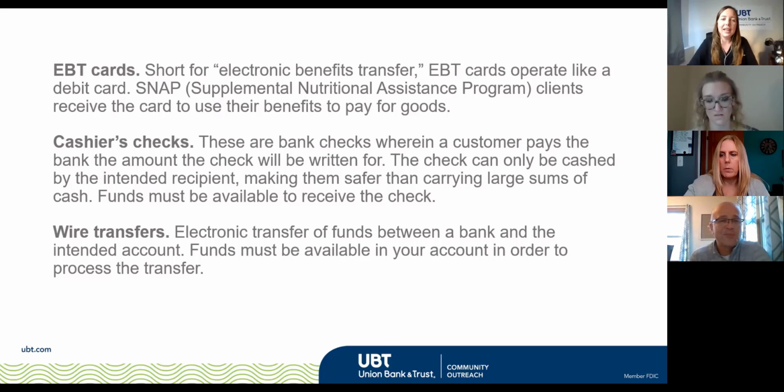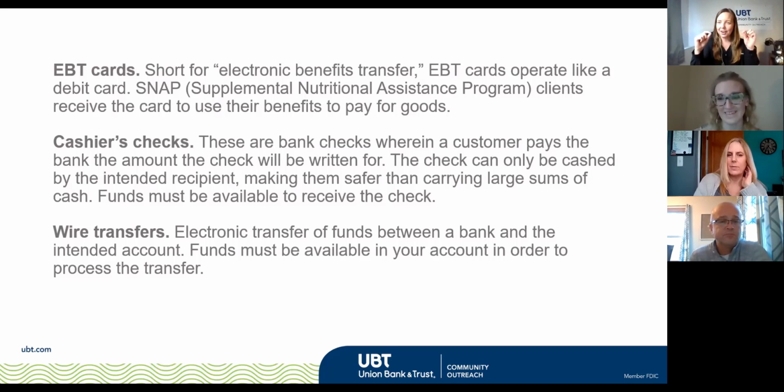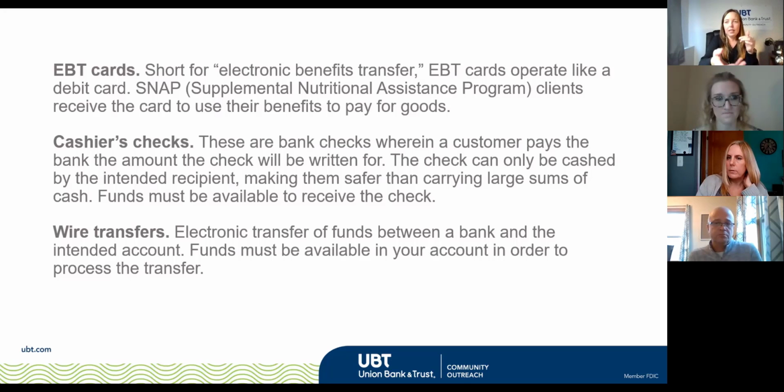So relieved. Okay, cashier's check. A cashier's check are checks, so paper checks. Some of you may have no idea what I'm talking about. That's okay. But checks are you write in what you're going to pay someone and you hand them this check instead of having cash, and they go to the bank and they cash it so they can get the cash for that. So cashier's checks are actually from a bank. So you go into the bank and you say, I need a cashier's check for $25. Here's $25. They'll write a check for you and you can take it somewhere. So a lot of people who pay rent are required to pay through a cashier's check.